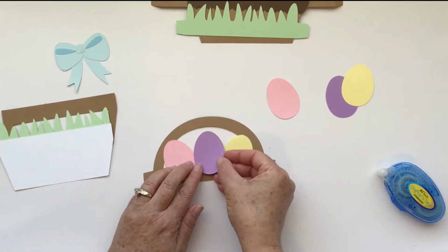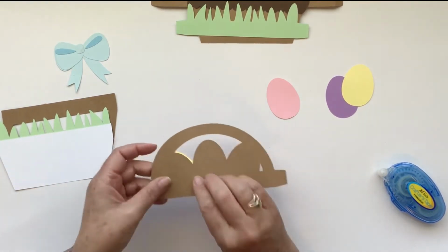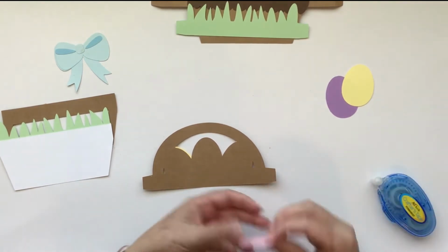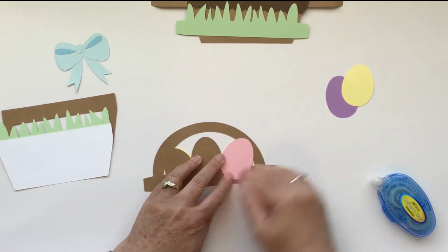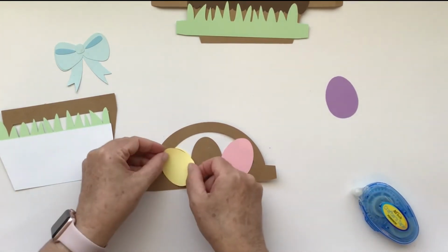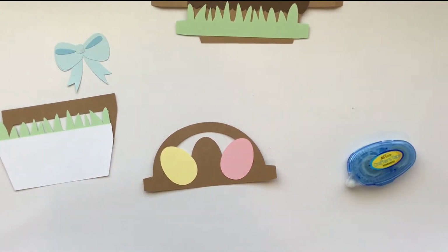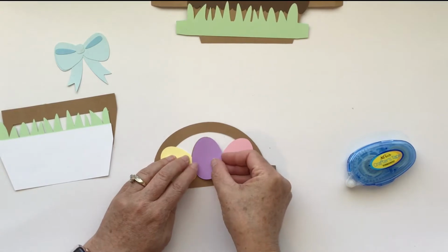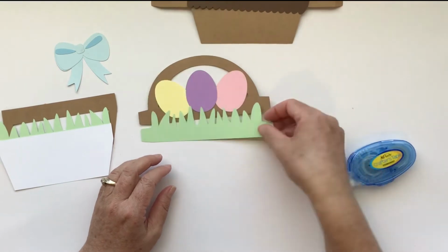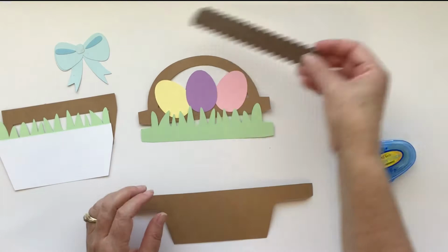Okay, so now that we've got it on the front side, we're going to flip it over and do it on the back side. So this time we're going to do it a little bit backwards. I'm going to do the pink on this side and the yellow on this one and the purple. Okay, so there's that piece, then this piece, and now we have our front piece. And I'm going to hold off on this for just a second.